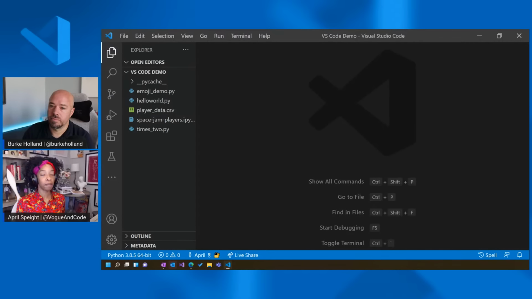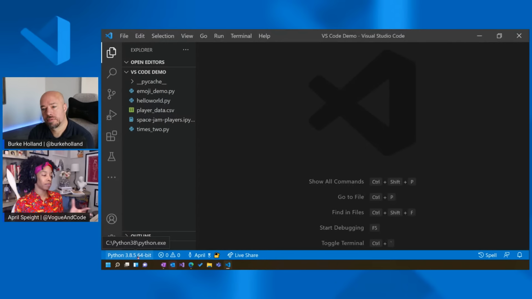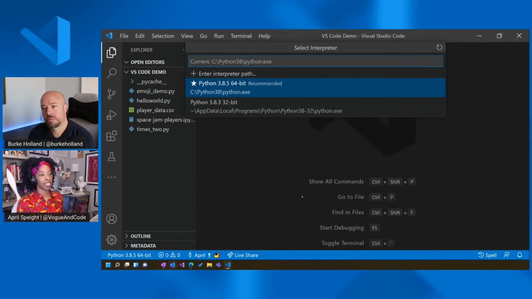So now that we have the Python extension, we're just about ready to look at some code, but I did mention interpreters. So what you're going to need to have is an interpreter selected in Visual Studio Code to start doing some programming with Python. I happen to be using Python 3.8.5 at the moment, but that's not the one that I have to use. For the interpreter, if you don't have one selected, in the bottom left corner of the screen, you're going to have an option to select an interpreter. If you see that, then click it, or in my case, I already have one selected.